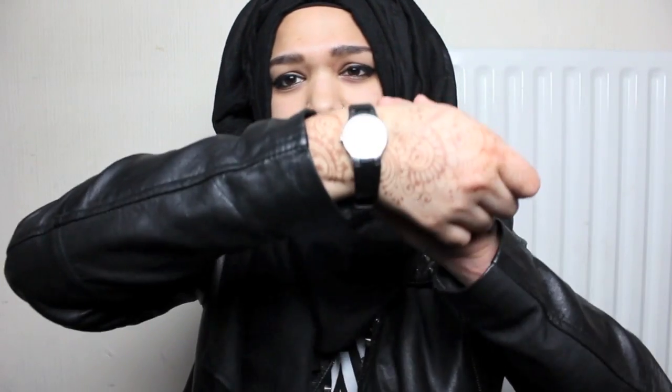As for jewellery, I kept it really simple — I just went for my everyday Skagen watch and my wedding ring. Whenever I've got her on, I don't like having jewellery on because it's sort of distracting with too much going on in your hand, so I just stick to the basics.